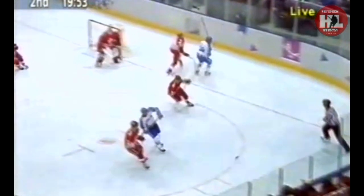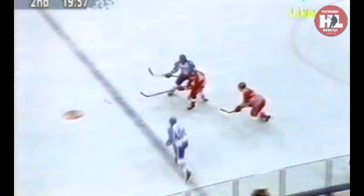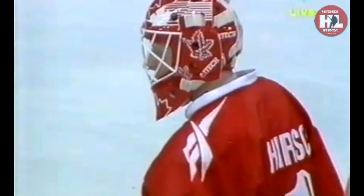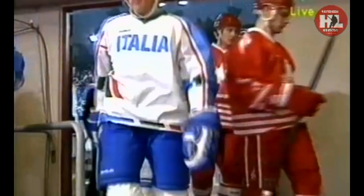It's always nice for a top team to have a game they control. You really don't want to meet the Russians or the Swedes in the first game — this will step them up, give them a chance to get the Olympic jitters out of their system, get everyone playing and get used to the big rink. That's the buzzer that ends the second period — 6-1 the score. It was 2-1 after twenty minutes; the Canadians went crazy: Schreiber, Lushko and Kontos twice. Third and final period coming up right after the break.